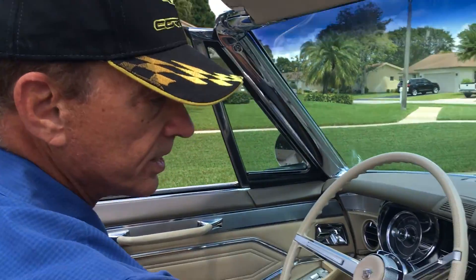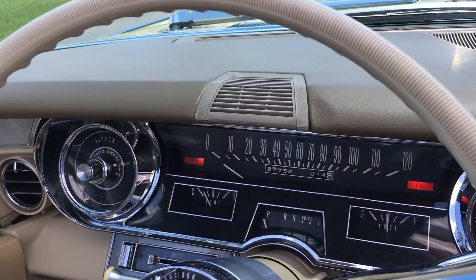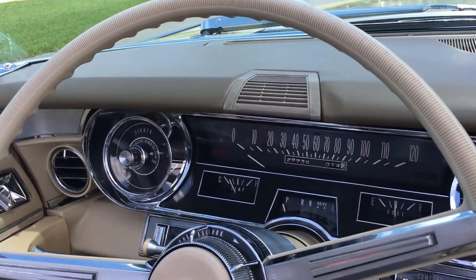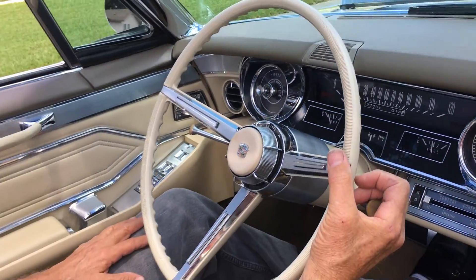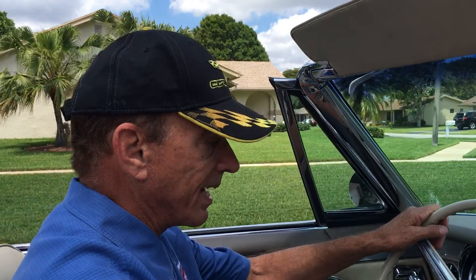When you look at the 100 plus photos and if you take time to watch and listen to this video, you'll know why we're going for a ride today in the most original, best 1965 Cadillac DeVille convertible in the world. Starting the car, you turn the key to the on position, you'll see the generator and oil light come on, turn the key, the light goes out in a matter of a second. Ease it into drive — there are two drive positions — it's got the new Turbo-Hydramatic transmission, which was kind of new for Cadillac.